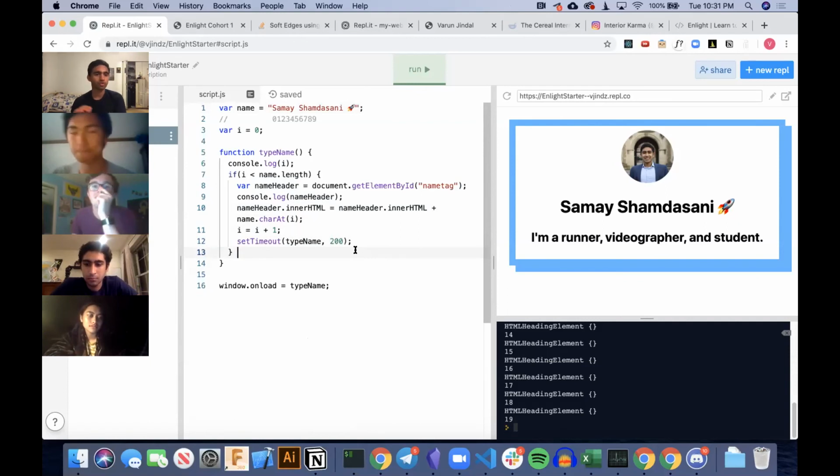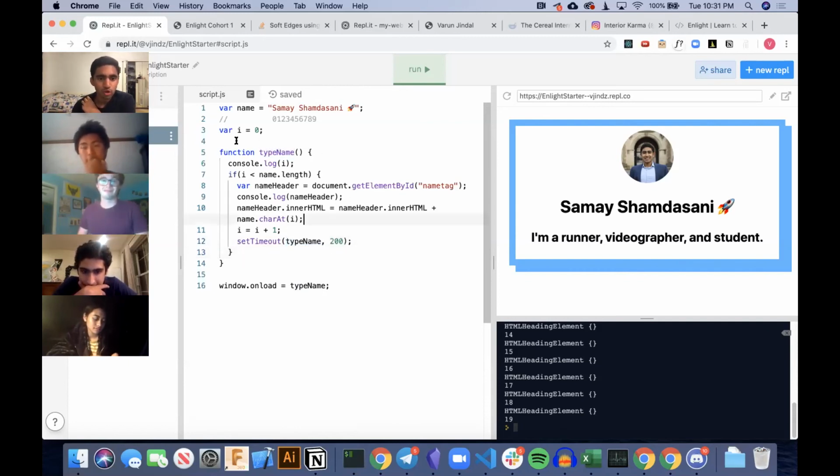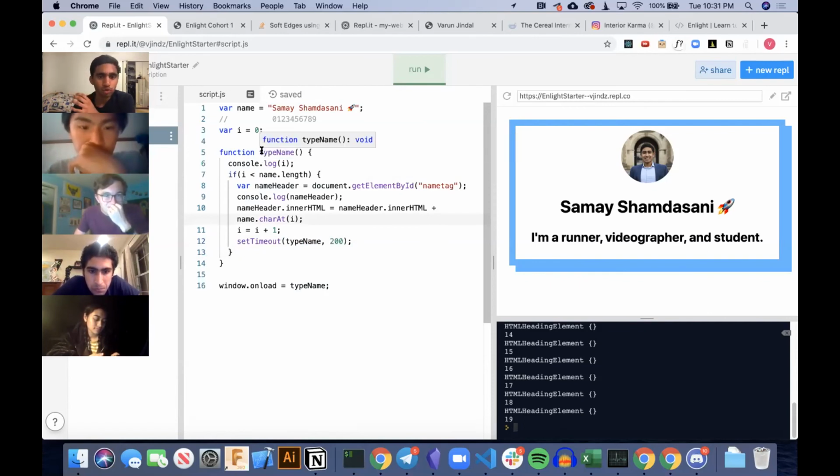Yeah, so for those of you familiar with programming, you might know what for loops are. For loops are basically a way to do things repeatedly a certain number of times, which is almost exactly what we're doing here. But the difference is that rather than a for loop, we're actually repeatedly calling this function. So we go through this line, then we go back to the top. Line, back to the top. And this is really similar to how for loops work. It's just another way of imitating a for loop.